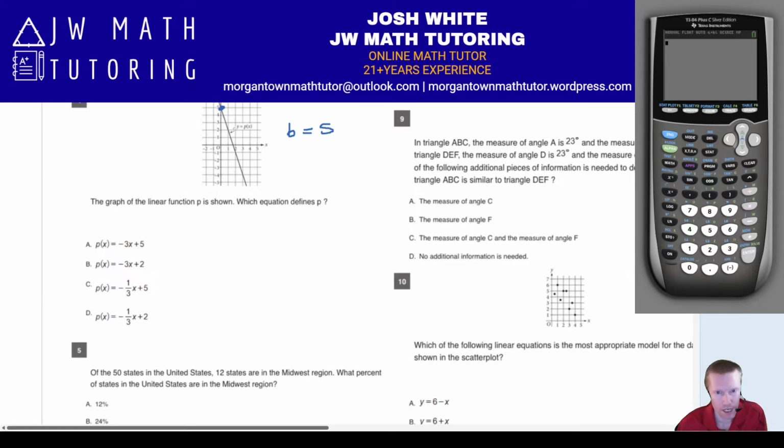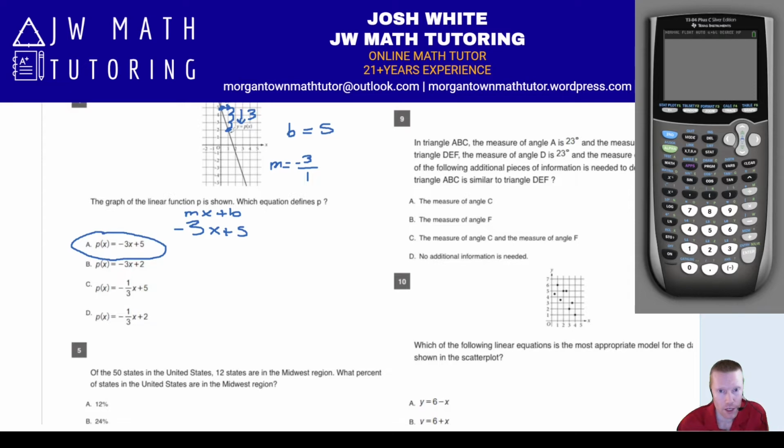Now to get the slope of the line, we basically have to count between 2 points. When I look at this line, I'm looking for another point where it is right at the intersection of 2 of the grid marks, not halfway between. It looks like the next intersection is right here at the point 1, 2. So if I start up here at 0, 5, I go to the right 1, and then I go down 1, 2, 3. Therefore, my slope is going to be negative 3 over positive 1. Now I can just put it into slope-intercept form, mx plus b, or negative 3x plus 5. And the correct answer for this one is just going to be letter A.